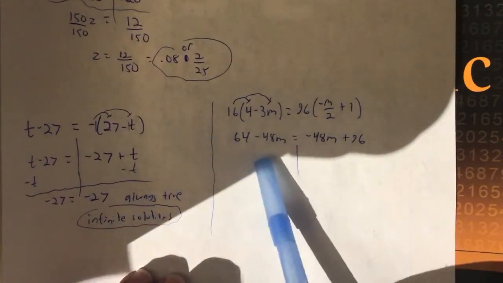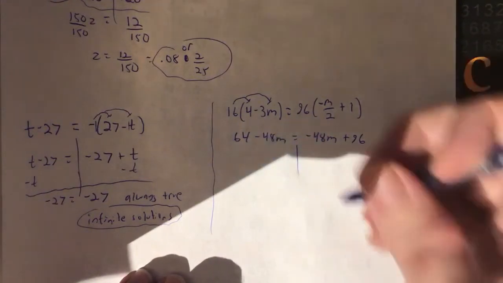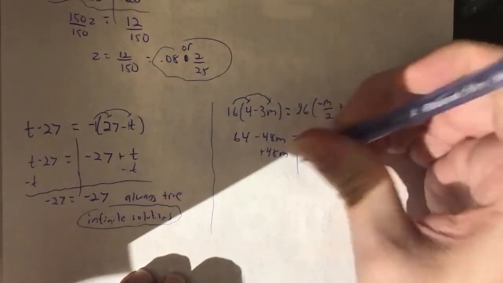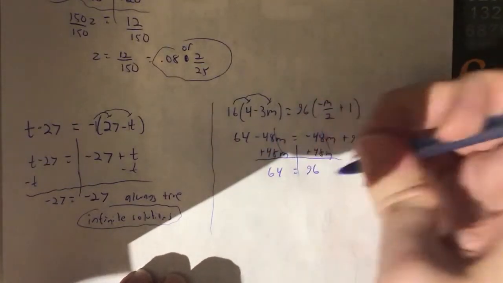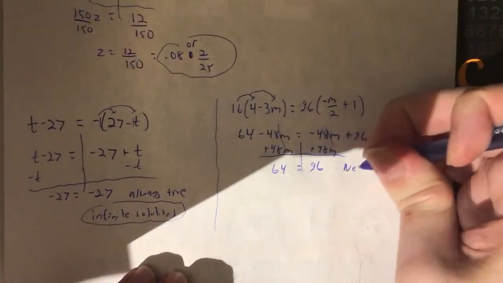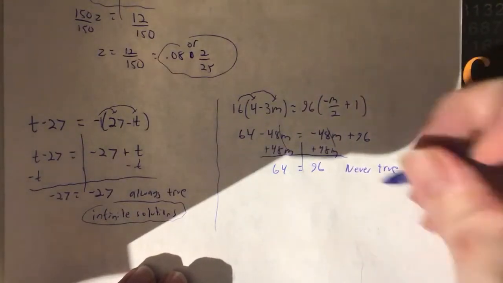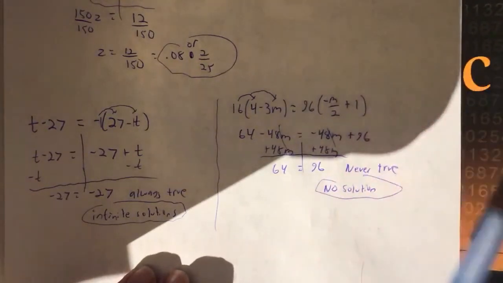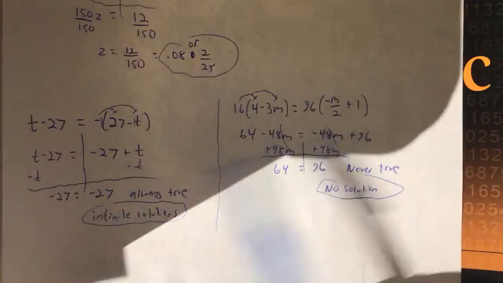Now I want to solve. Both variable pieces have the same coefficient out in front, negative 48. So it doesn't matter which one you get rid of. I'll just add this 48m to each side. They're going to cancel out anyway. So now I'm left with 64 equals 96. Notice now this is very similar to the other one, except this is never true. Whenever you get something that doesn't match after you eliminate the variables, never true, this means no solution. So there's no answer that will ever work for m to make this true. There's no number I can substitute in, so it will never have an answer.